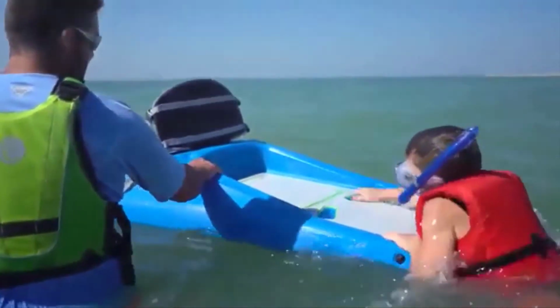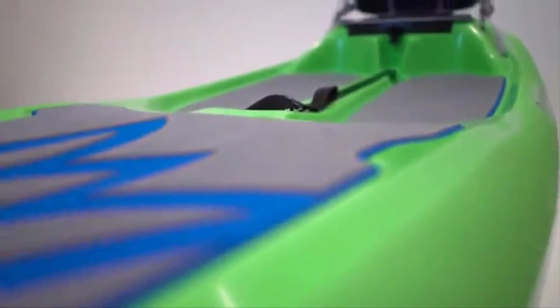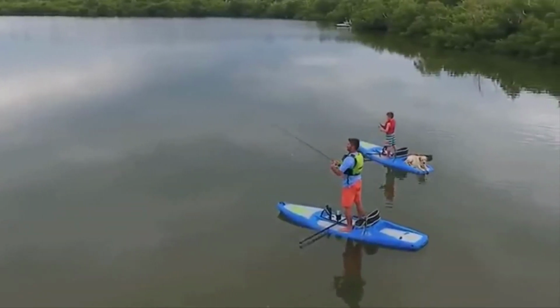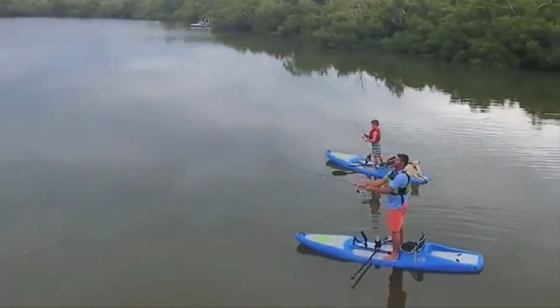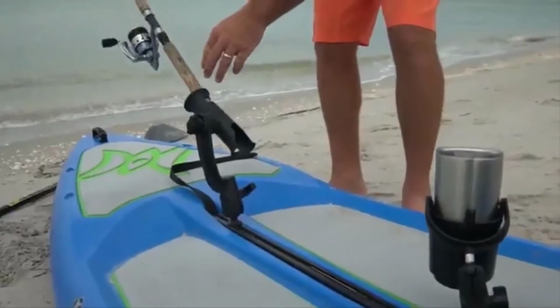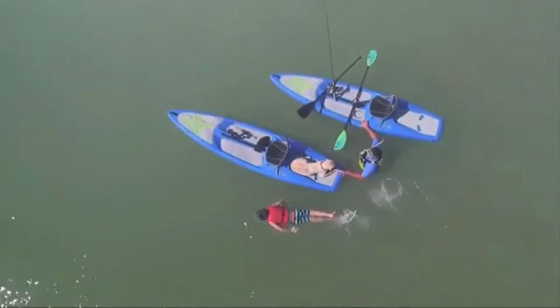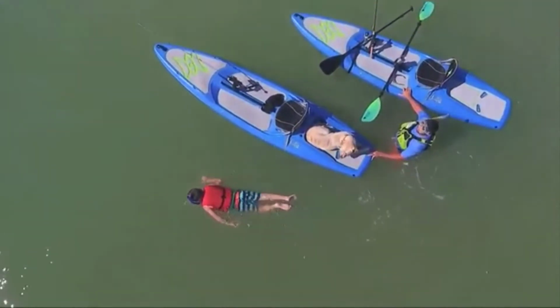Swim decks make exit and re-entry for kids and pets a breeze, and the traction pads on the bow, midship, and stern help you keep your footing while paddling. 2 gear tracks double as carry handles and mounting points for endless accessory options, and the easy-to-install toolless fin provides smooth, straight tracking. The High Life is available in 2 colors, blue and lime.